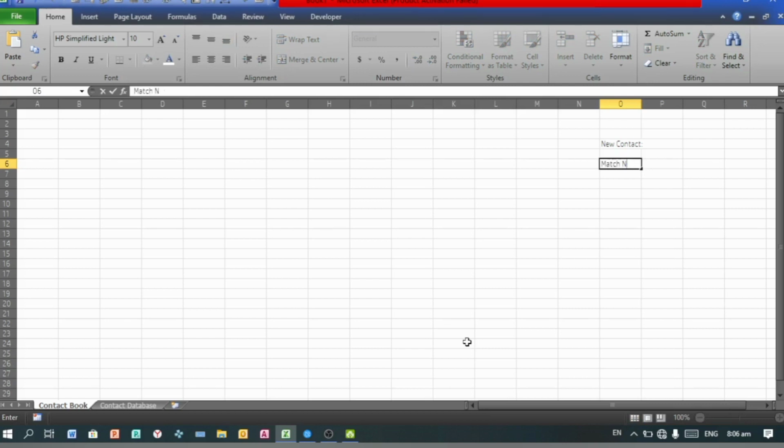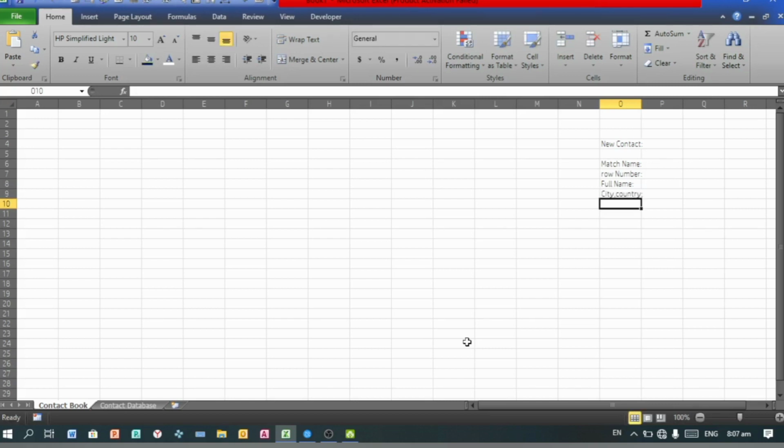Match name. Okay, something like that. And then over here, maybe I can put row number. And below row number, I'll put in full name to get a full name formula. And then I want the city and the country formula as well. So city or country. I want that formula as well.